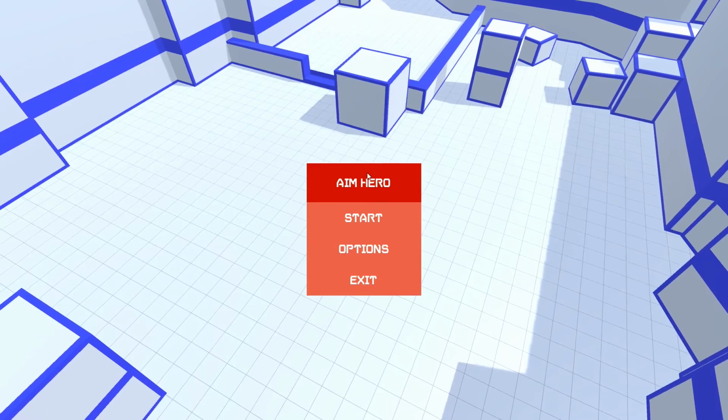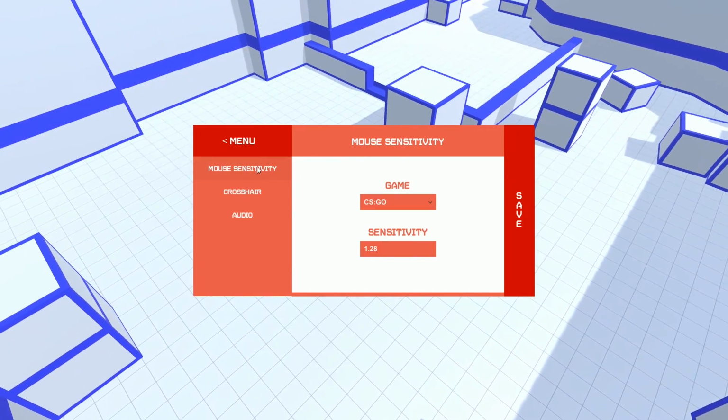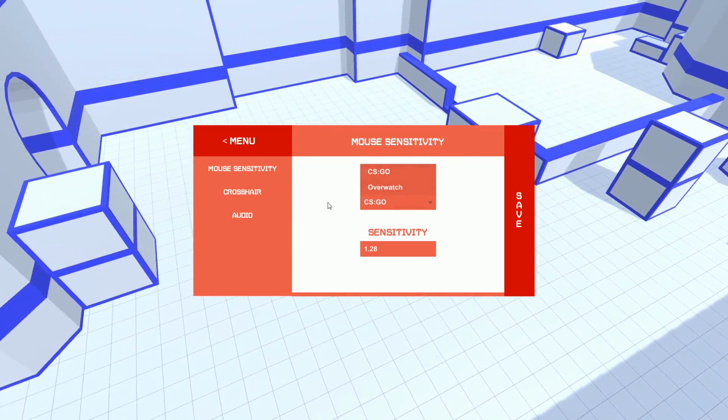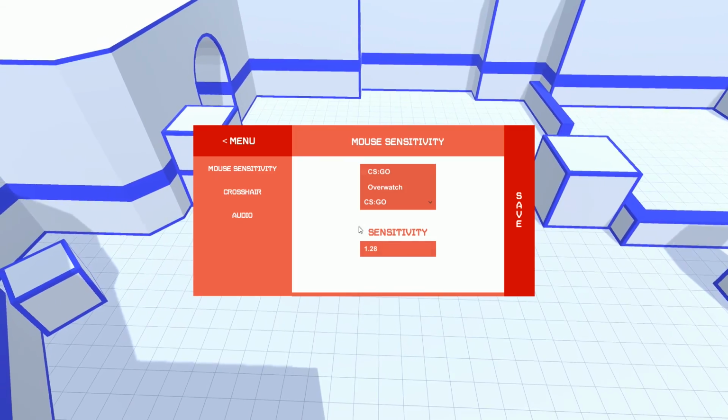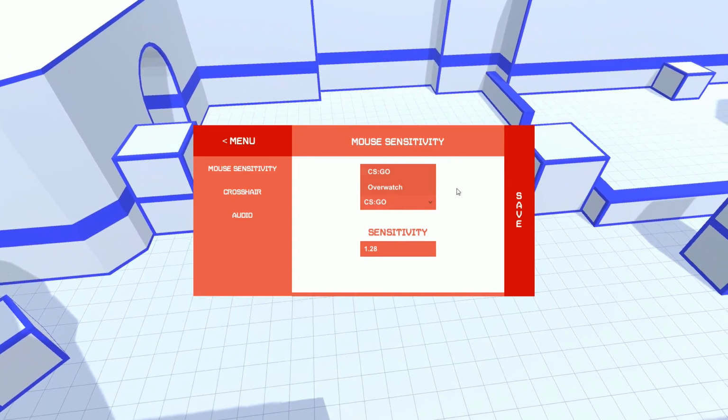So let's go into the options here, and you can see that there's just a few options. You can select the game. As of right now, it's just CSGO and Overwatch. And then you can also set the sensitivity. This is my sensitivity in CSGO, so I have it set there.